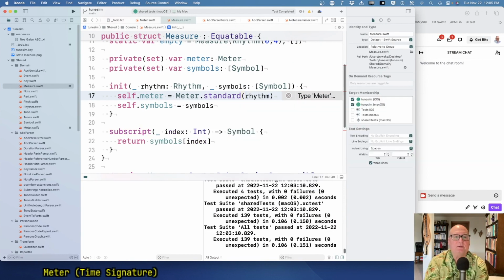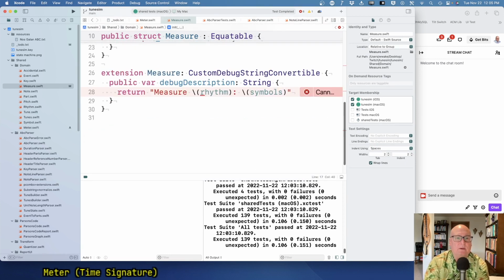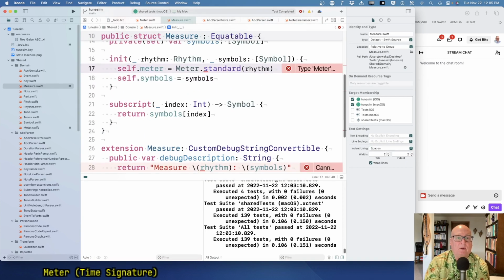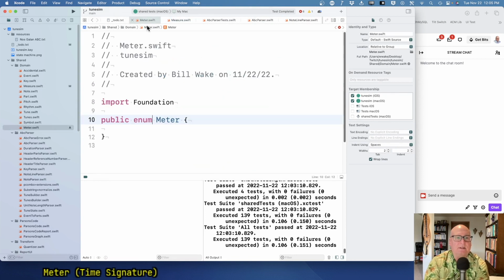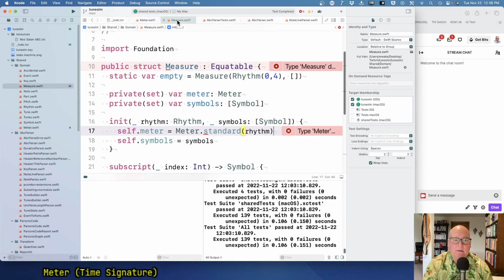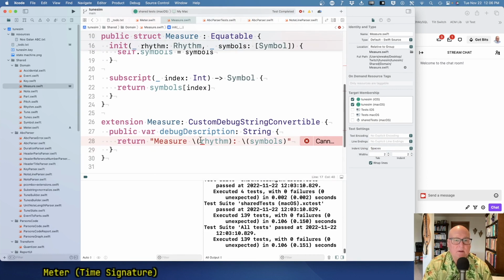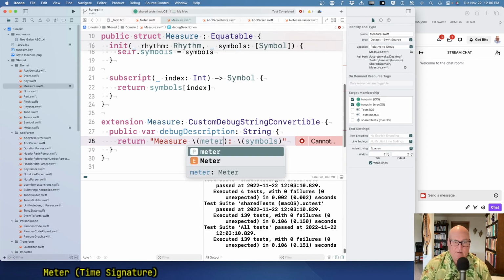Okay, so I'm going to say that I'm going to store these things in my class. There's going to be some people out there asking for the rhythm, and we'll have to make that work for them. Okay, so first thing is we're going to add a standard with a rhythm in it. Okay, let's address this with meter, and we'll make a meter.